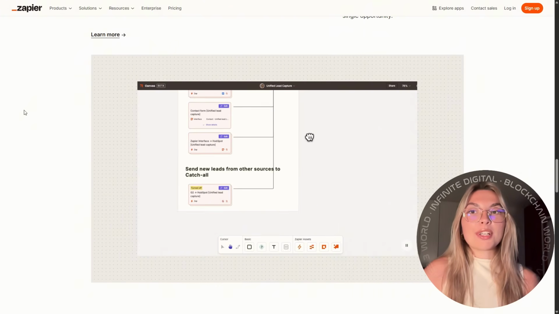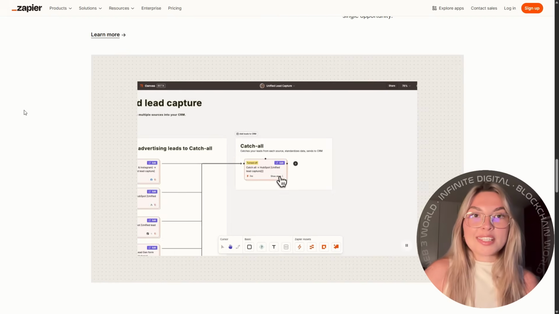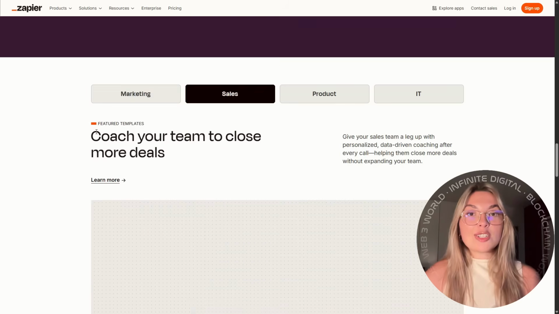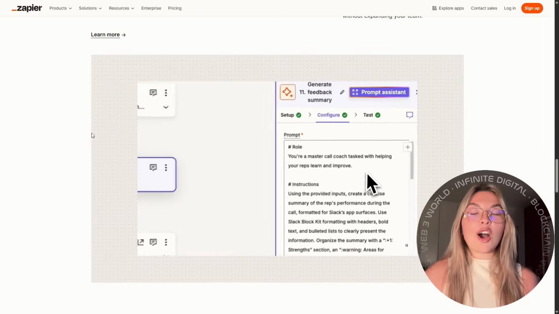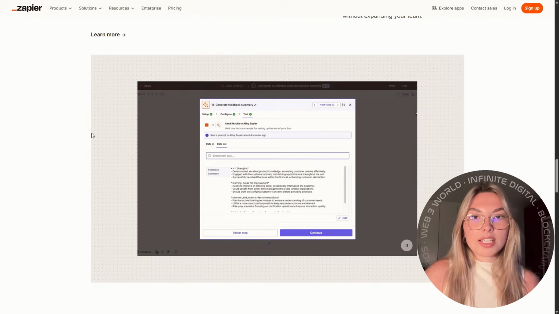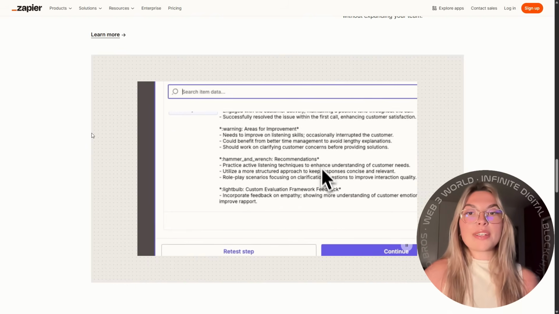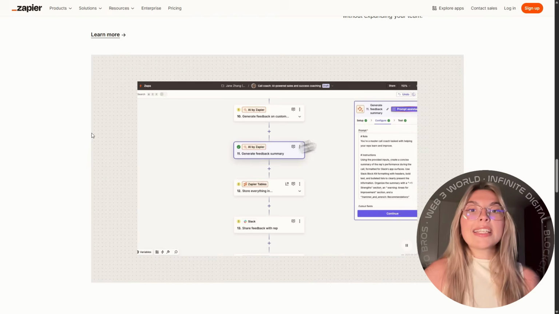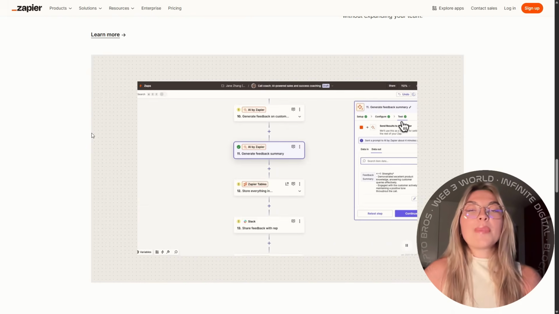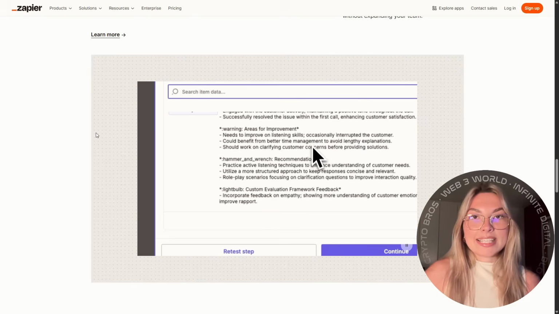Zapier also makes building AI-powered chatbots incredibly easy through Zapier Interfaces, which allows users to create custom front-end experiences that interact with back-end AI agents and automation logic. These bots can be embedded on websites, shared via links, or integrated simply with internal tools, turning every conversation into an opportunity to delight customers or boost productivity. Absolutely amazing. Now, what truly sets Zapier's AI ecosystem apart is its accessibility.